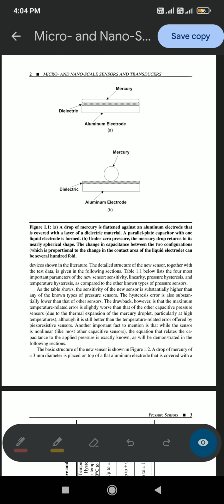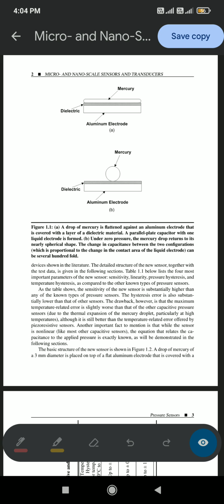Next, the four important parameters of this type of sensor are sensitivity, linearity, pressure hysteresis, and temperature hysteresis. These are the four important parameters, which we will study further later. Here the sensitivity is substantially higher than that of other capacitive pressure sensors. This is the most important advantage of this sensor, and the hysteresis error is also substantially lower than that of other sensors. The major drawback of this type of sensor is that its maximum temperature related error is slightly worse than that of other capacitive pressure sensors. But still it is better than that of piezoelectric sensors and piezoresistive sensors.